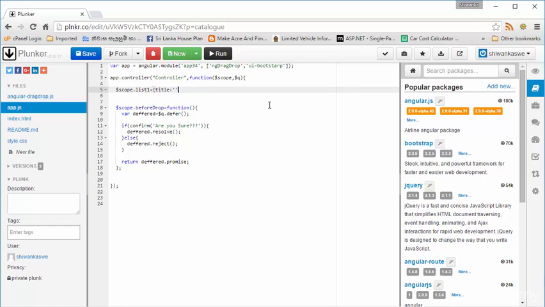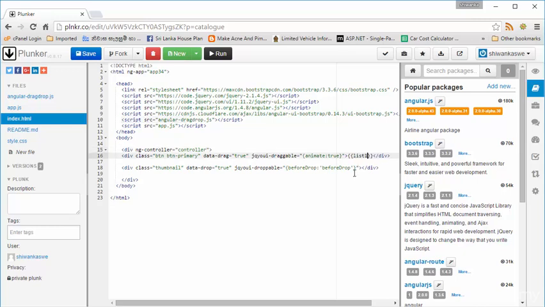Not title, I'll do some name here like drag me. Okay, I'm going to use list1 in here. Okay, that's what I'm going to drag.